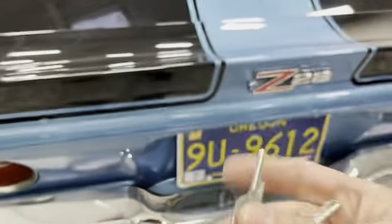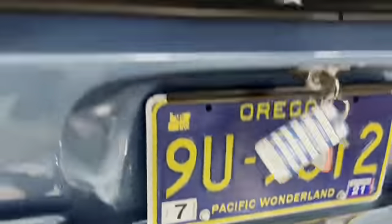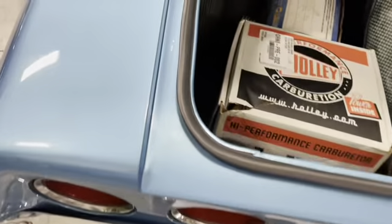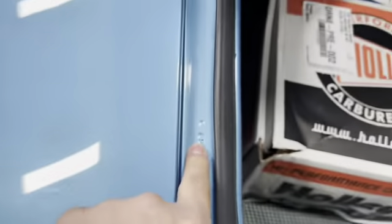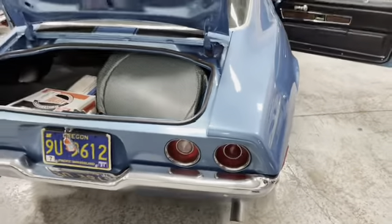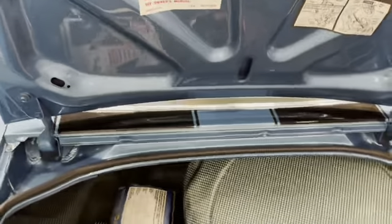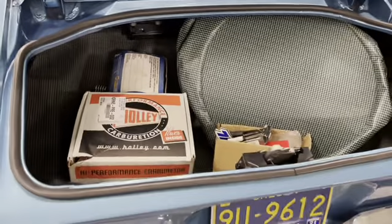So the paint on this thing is excellent. That's where you put your fuel in. You've got two keys — the square key is for the ignition and the round key is for the trunk. The trunk is in excellent condition. In my photos, I did peel off the cover to show you guys the trunk floor as well. There are your original numbers, stamped on both sides — that tells you this is an original sheet metal car. It's been restored in this beautiful fit and finish. Spare tire is there, and a couple of stock parts in the box go with the car.